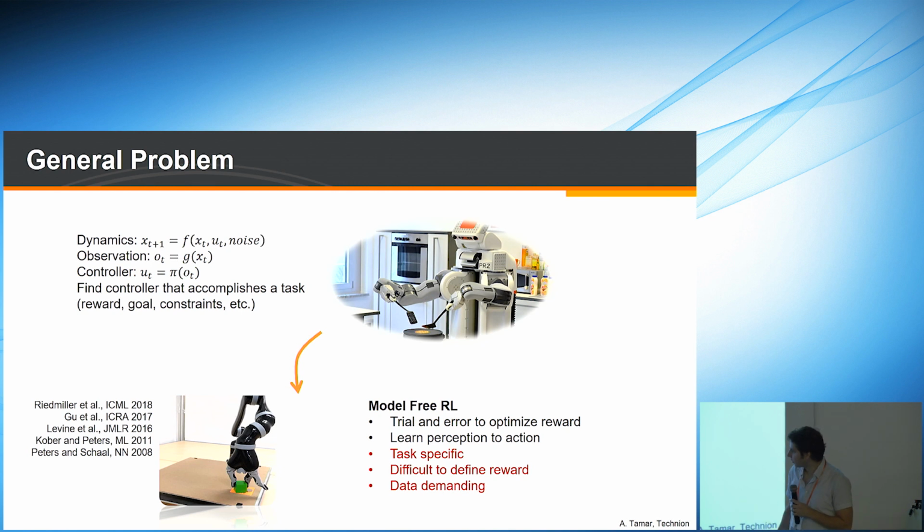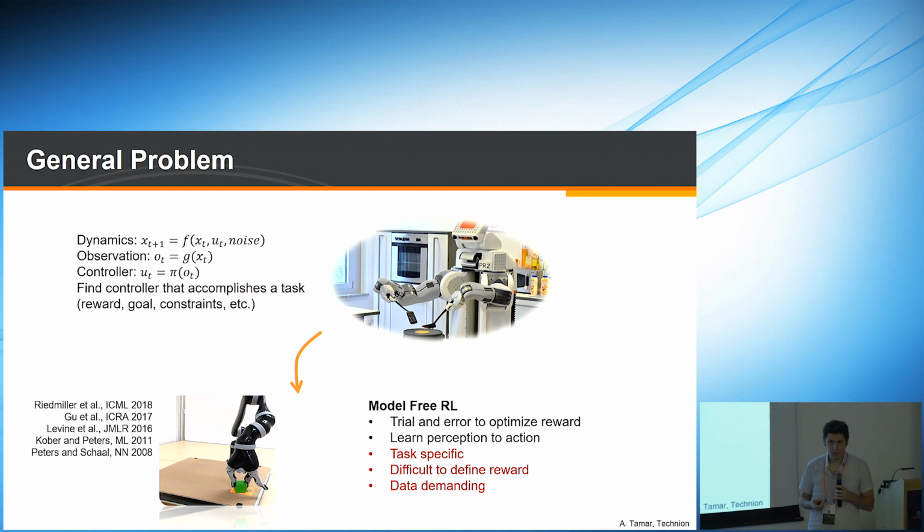But there are some caveats. For example, the fact that we have a reward function means that we are only learning the task that we have a reward for. And it's often difficult to define a reward, for example, if you have image-based inputs. Also, RL is very data demanding. We need a lot of trials. And in general, it seems like a very weird decision-making process because as humans, we try to avoid trial and error as much as we can. So basing all our decision-making process on it seems like a strange thing to do.